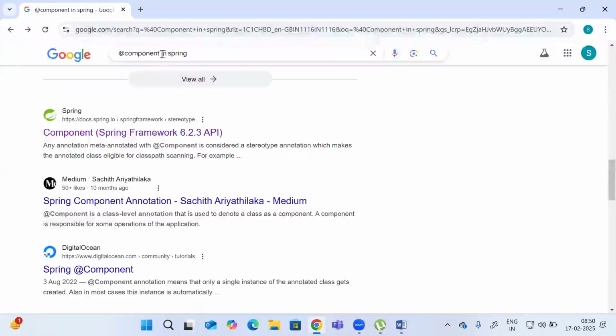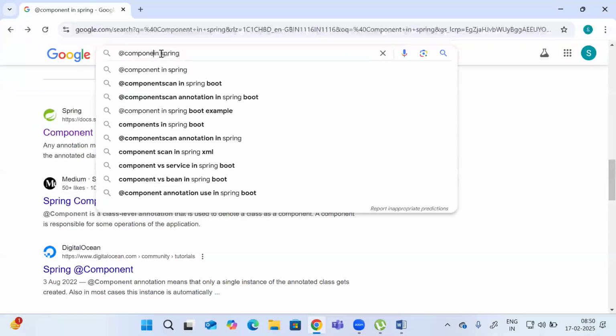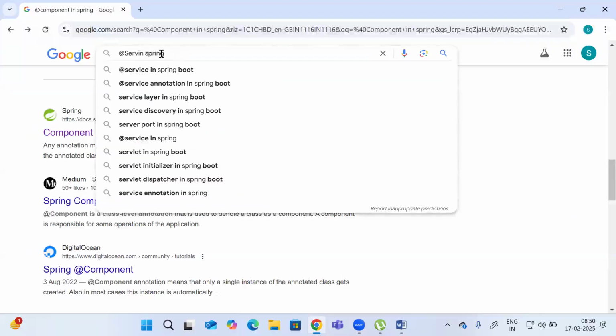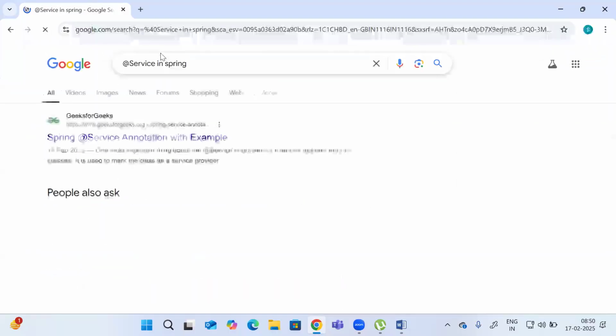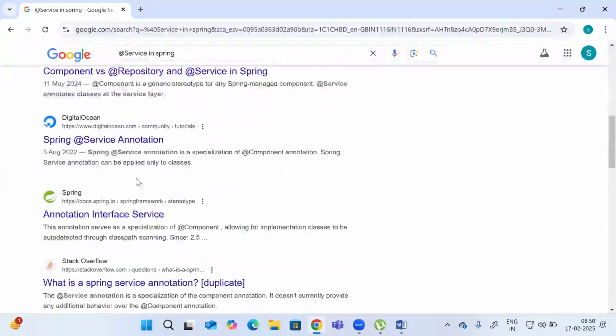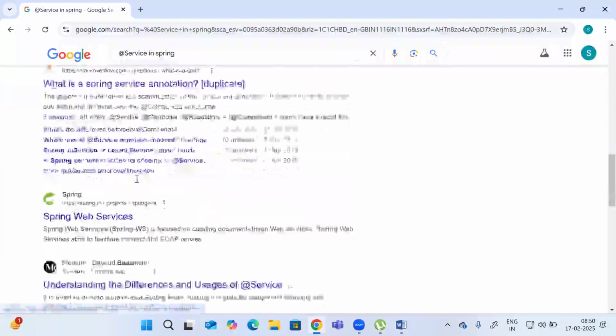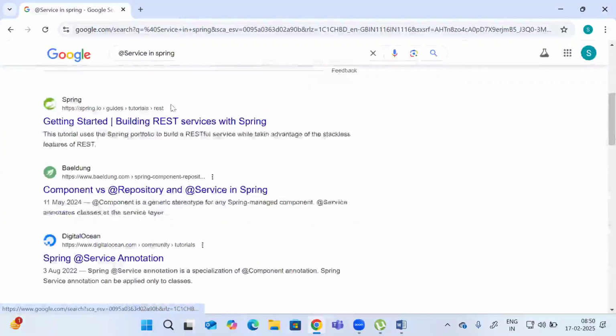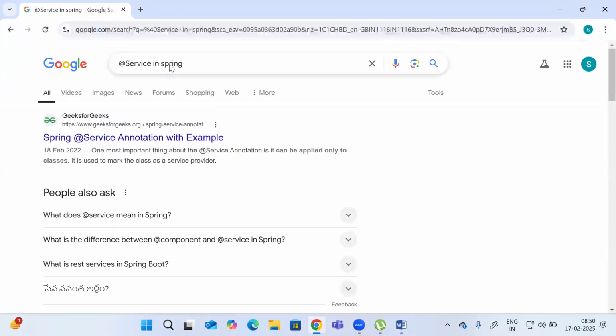Next I want to start with the annotation called @Service. I want to open the documentation.